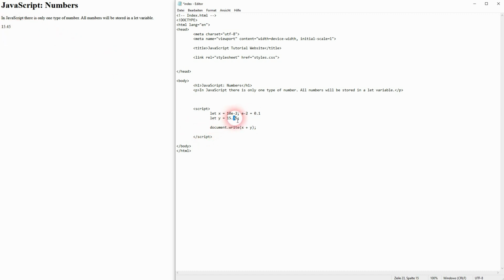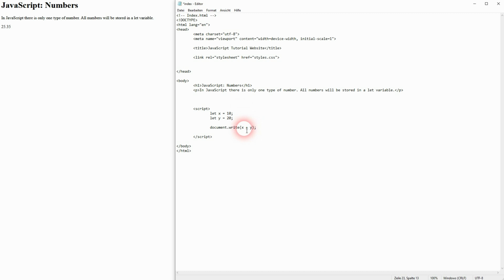Let's get back to the concatenation. So what we have here is x plus y, and you also use plus, for example, for strings. So if you have a first name and a last name, you can use the plus in between to add them. Therefore, in JavaScript or the browser, it doesn't really know, do you want to have the string now or do you want to have a number? By default, it uses the string then.